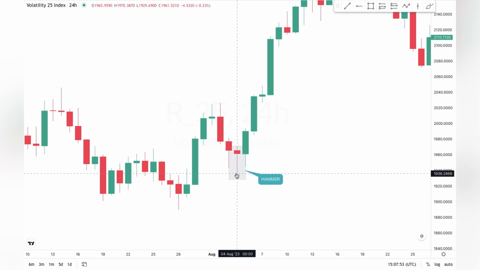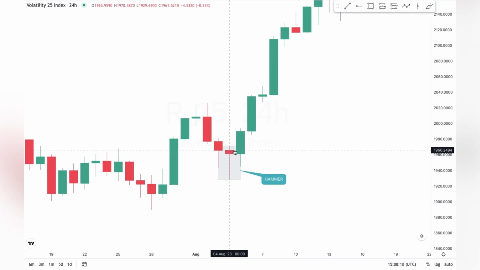But because the buyers are battling the price, they did not allow the price to close there. They brought back the price up till it became very, very close to the open. So the fact that the buyers were able to battle this price from here back to where it closed, which is very close to the open, means that the buyers are in control, despite the fact that the candle is a bearish candle. This is a hammer. The momentum here is that the sellers actually fought, but the buyers won. That is why the wick was this long. So the longer the wick, the more we confirm that the buyers are in control for a hammer pattern.